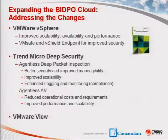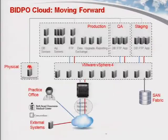The second is the cost. One of the major cost areas is the actual implementation of infrastructure at the practice, right? You've got to go out there, figure out what they have, implement a new network, implement, more than likely, because they've never invested in technology, new desktops, new tablets, new laptops, et cetera. There's a significant cost not only in services but in hardware there. VMware View can help us get rid of that, and it'll also make that environment manageable so we don't have to send somebody out there on a service call whenever something goes wrong.